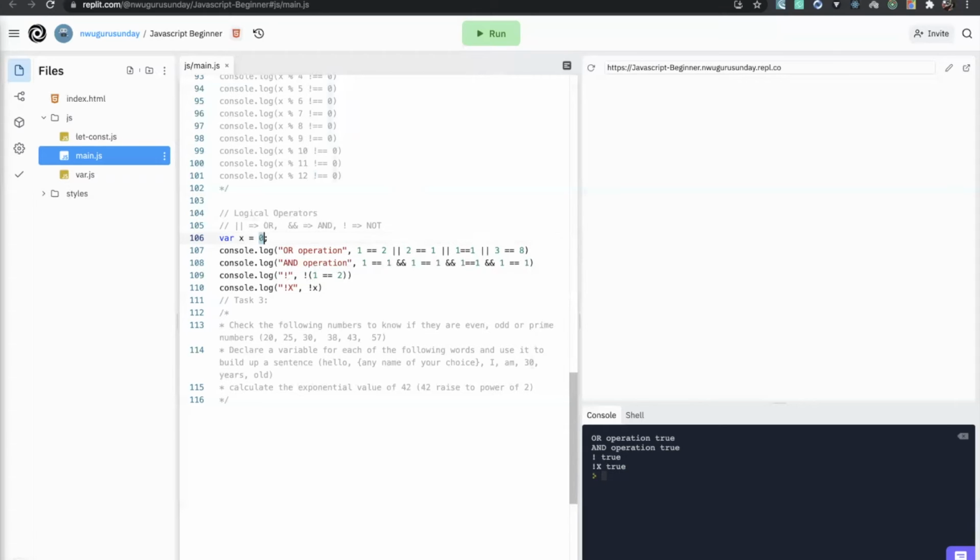The same with an empty string. If you put an empty string, this will still return true because it's telling you that there is no concrete value. But if you put something in this, then it's going to return false because there's a value in there.